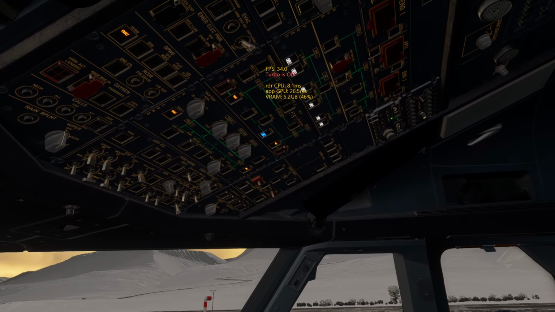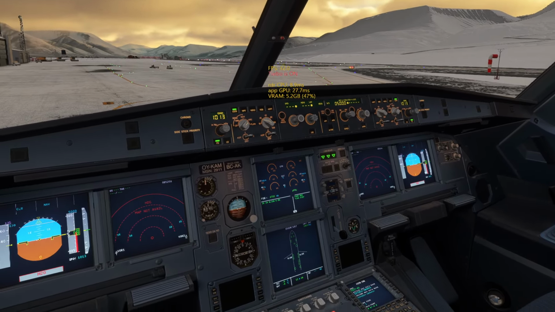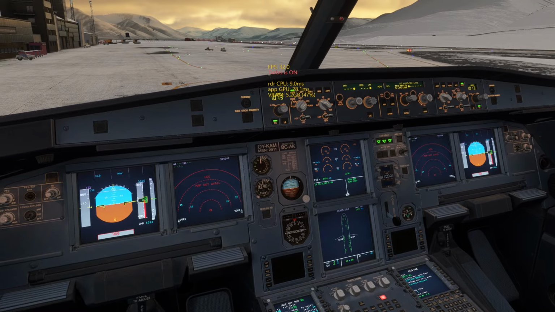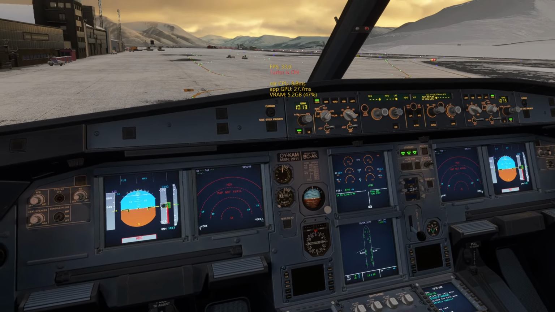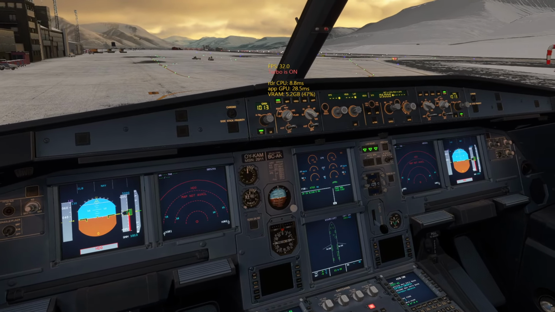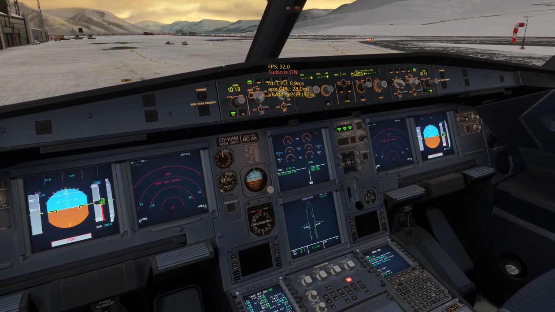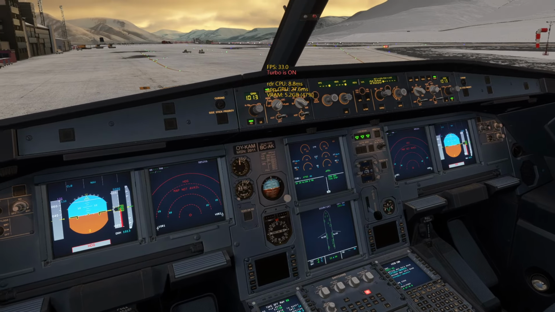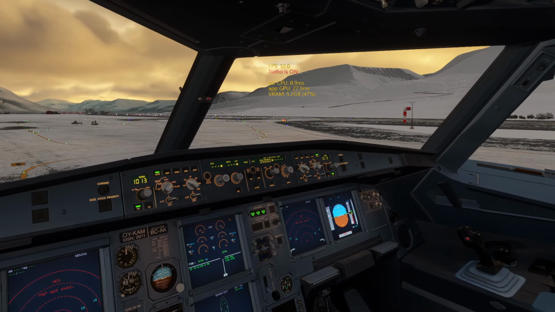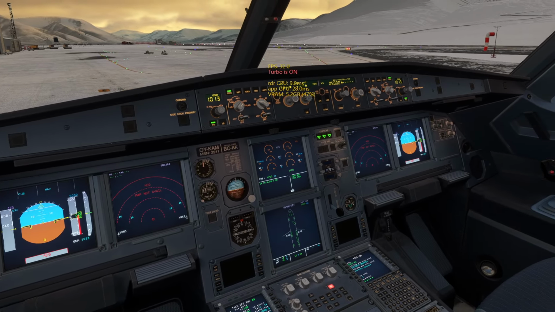So as you may notice, the align time is very, very high. The align time of the IRS is longest at high latitude. The higher the latitude, the longer it takes to align the IRS. It was more than 10 minutes for sure, where normally it takes 6-7 minutes at the latitudes I normally fly.